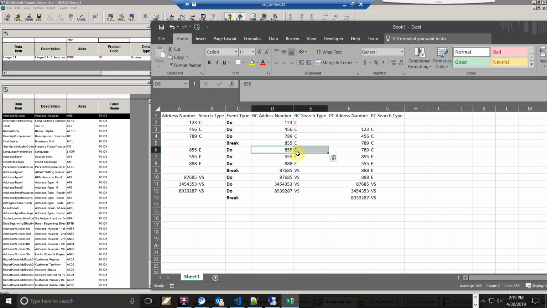By the time you get to the break section, the BC is the next one. But if you want to refer to data that you have previously processed, you have to refer to the previous column in that section. So a lot of times you're going to say total number of C. Well, if I want to get C, I have to use the previous column in this section. So this is how JDE is going to work with it. Let me show you what I mean by that.